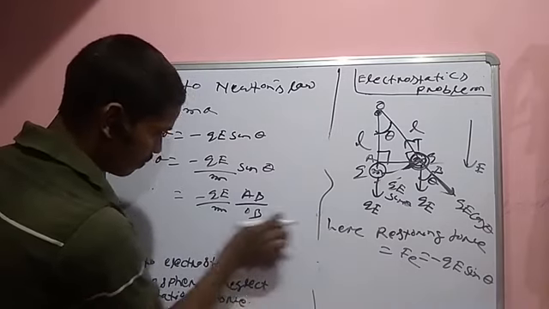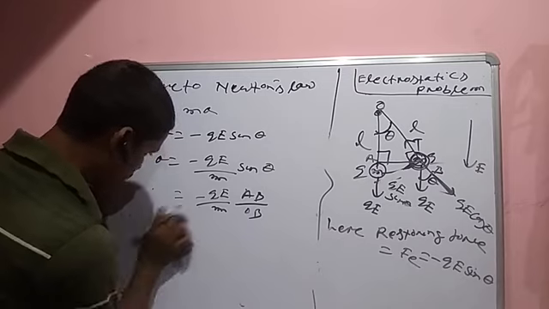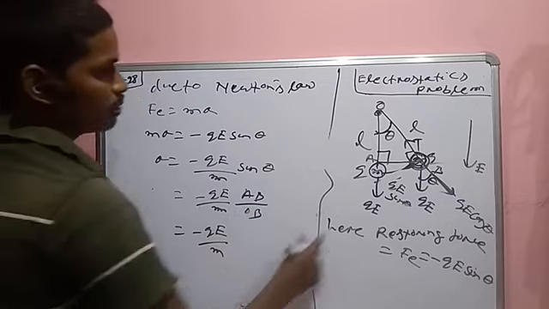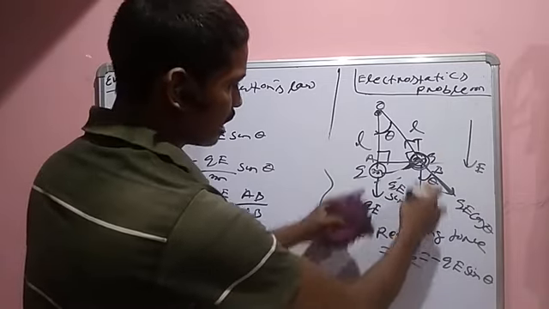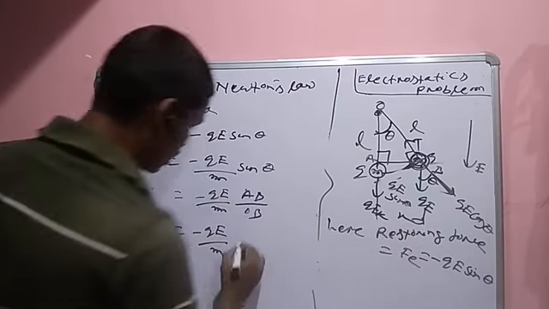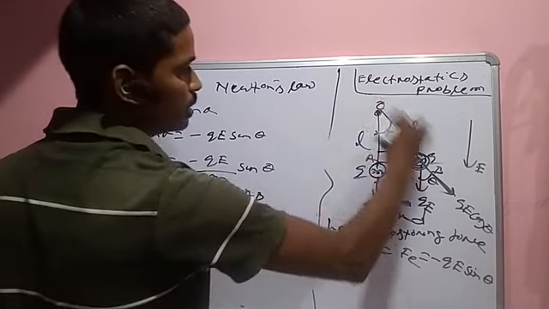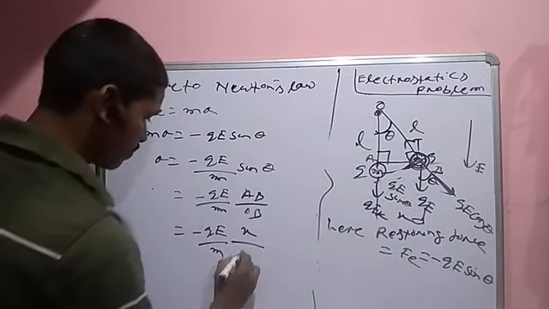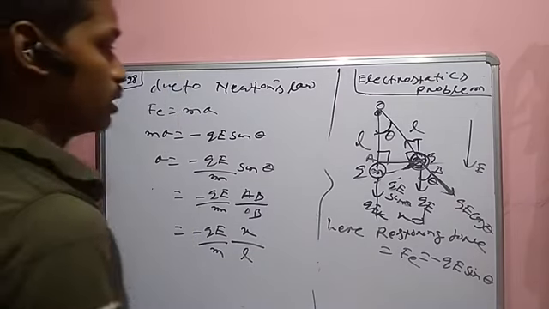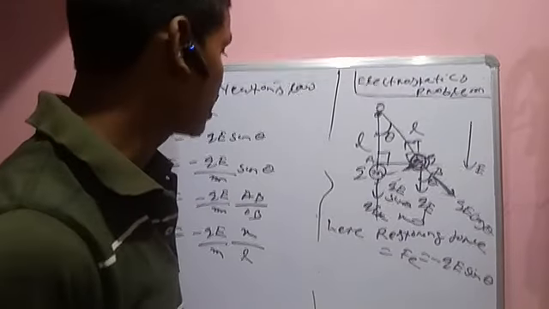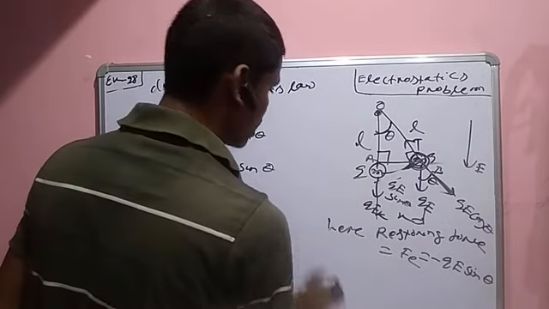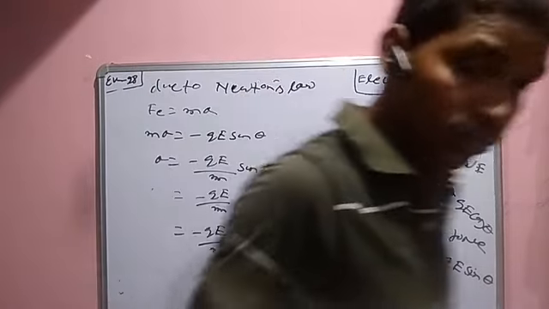So minus Qe by M. AB is what? Suppose AB is x distance. AB is x. OB is L. So QE minus QE x by ml. We have already known in your first year class, acceleration is equal to, you can write down.